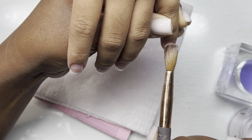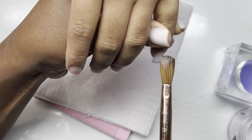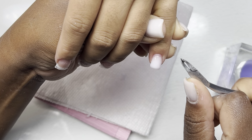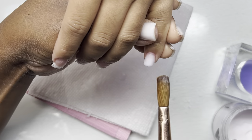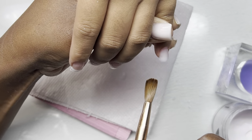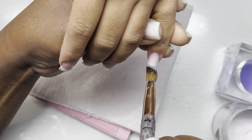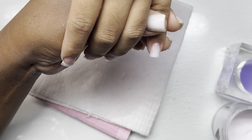And I did end up using a thicker bead than usual, especially when working with shorter nails. You want to make sure you're working with smaller beads, but I ended up flattening it out towards the end. And then I'm going to place my second bead just above that first bead and blend it in with the rest of the nail. And that's pretty much it. Usually I just use two beads when working with shorter nails, but I'll sometimes use a small bead towards the cuticle area if I feel like it's needed.